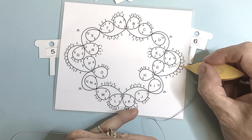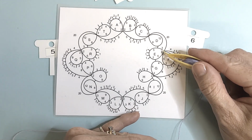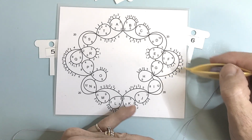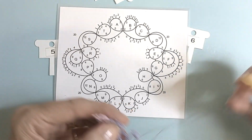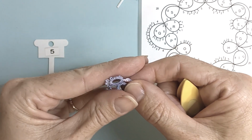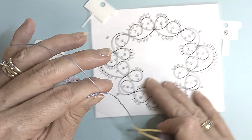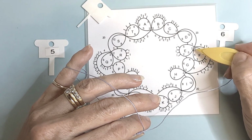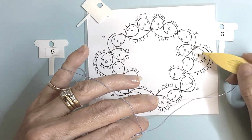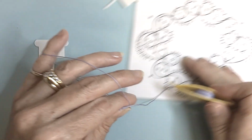Ring F is the same as ring E in that it is facing down. So like we did for rings A and B, we're going to rotate, ready to start our ring. But remember, we're still on the back, which makes our stitch count 2, join back to ring E, 5, 2, 1, 1, 9.